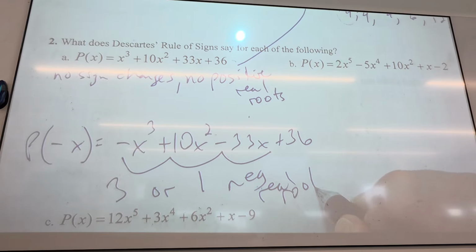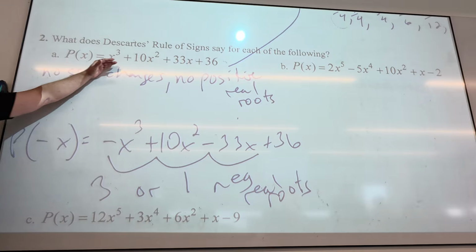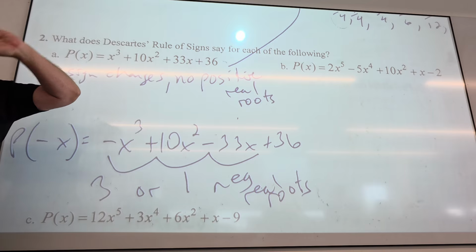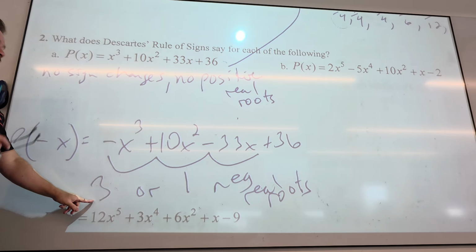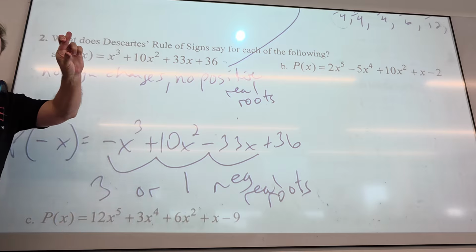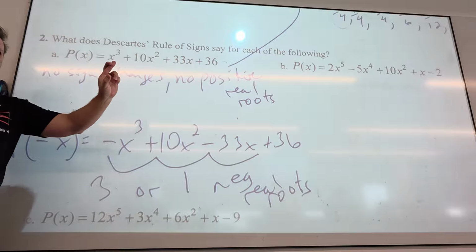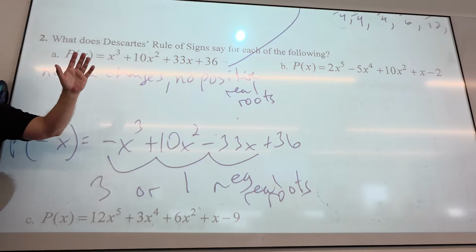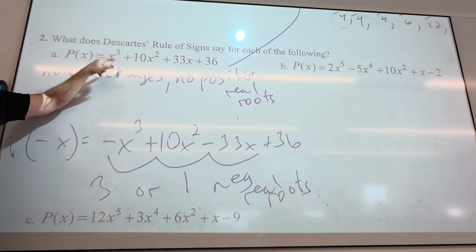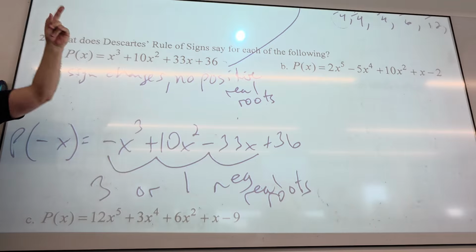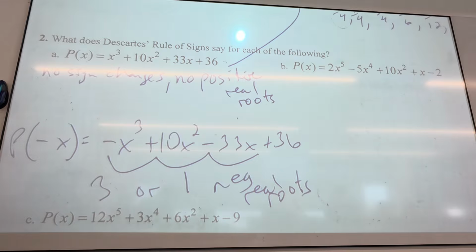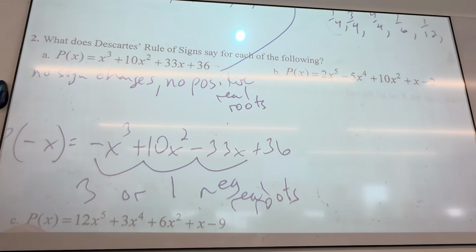Why does that make sense? If there are no positive real roots, and this is a 3rd degree, there has to be 3 other roots. So they're either negative or they're complex. Remember, that's the fundamental theorem of algebra. It says whatever the highest degree in your polynomial is, that's how many x-intercepts there must be. They could be complex, they could be repeated, so 2 could show up twice, but it still counts as 2 separate occurrences.